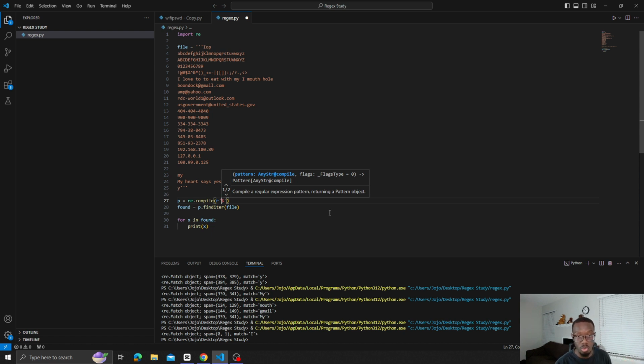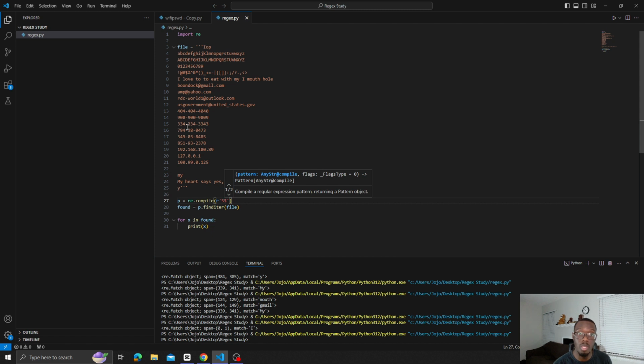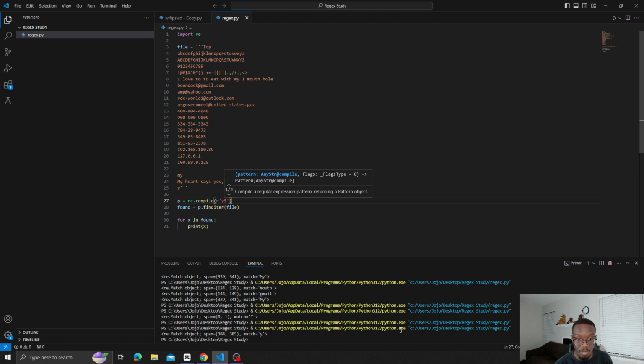Now, as opposed to the caret, which was at the beginning, because this is locating something at the end, it must also be put at the end. So let's see, the number 5 is put at the end of this line here. If we search for it, it does not go through because we're looking for 5 at the end of the string in its entirety. So if we switch this with a Y, which is the very last thing here, and we press play, it matches.